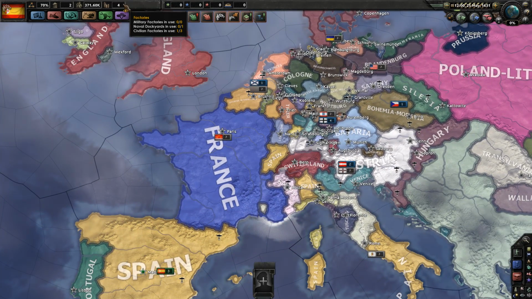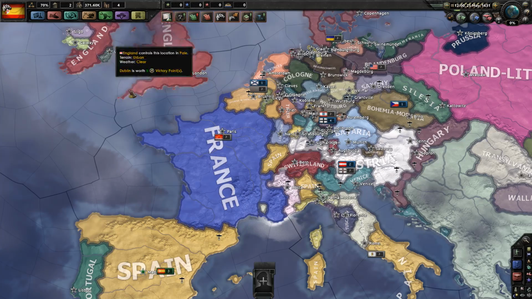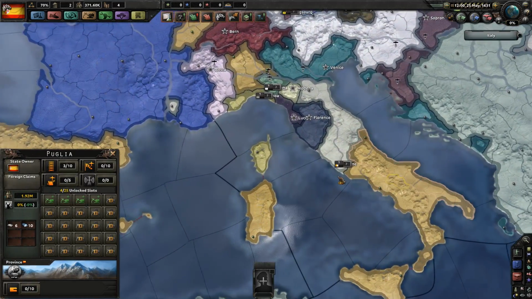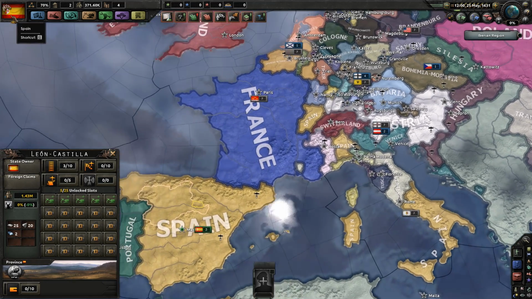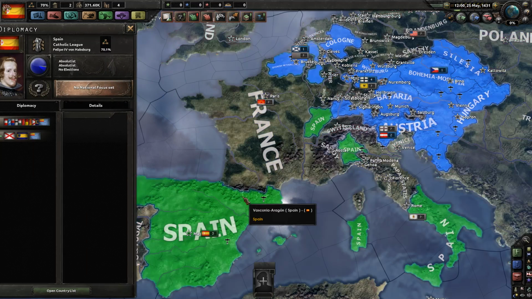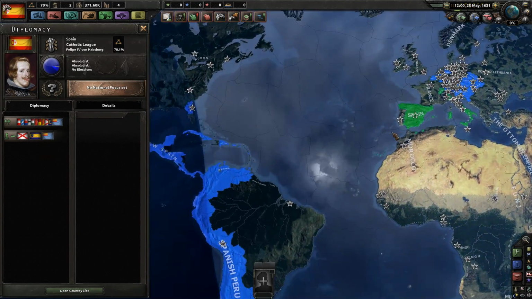0 military, 1 naval, and 3 civilian, and only 21,000 units. Keep in mind, this mod is really, really far away from being playable. The Spanish Netherlands, New Spain, and Spanish Peru are all dominions of Spain.